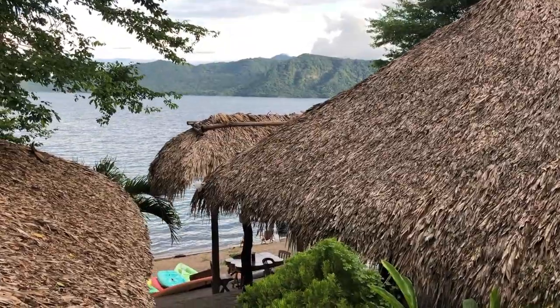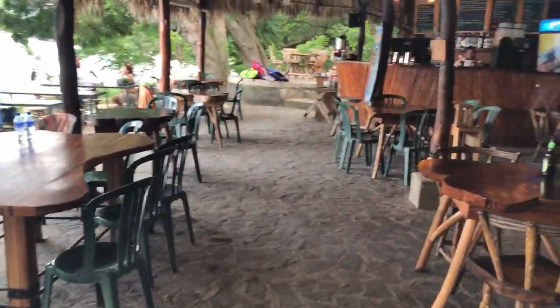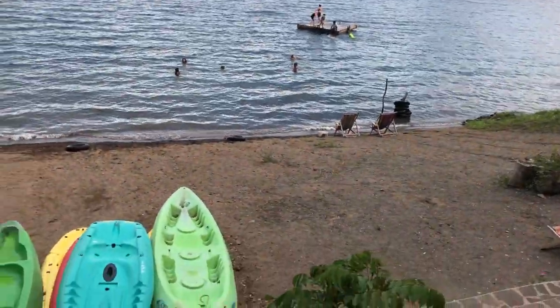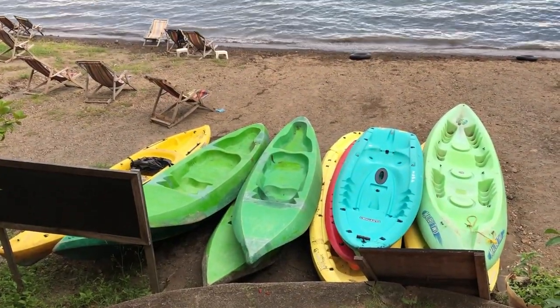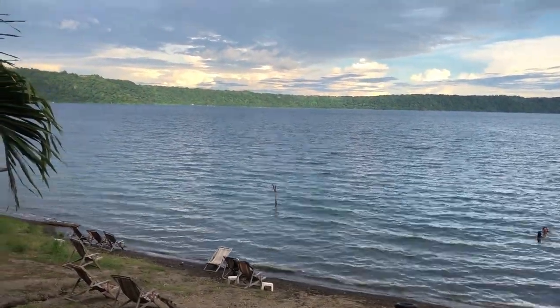Now you can finally see the view. We go down and it's like a transformation. This is the bar where you can order food and that kind of stuff. And look at that — that's the lagoon! We've got these boards, the kind you stand on, a platform over there, and some chairs. There's a bunch more stuff — I think you have to rent them, or by entering you can access them. Sometimes you're supposed to pay, but not necessarily depending on who you're with.